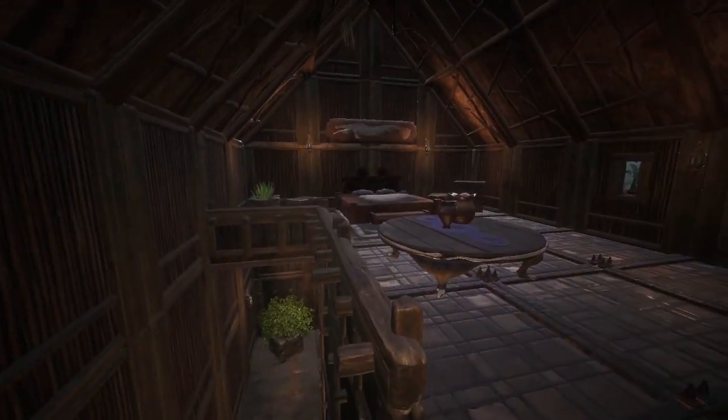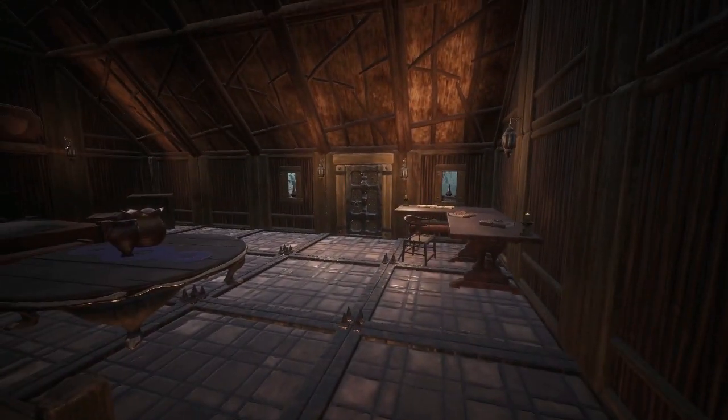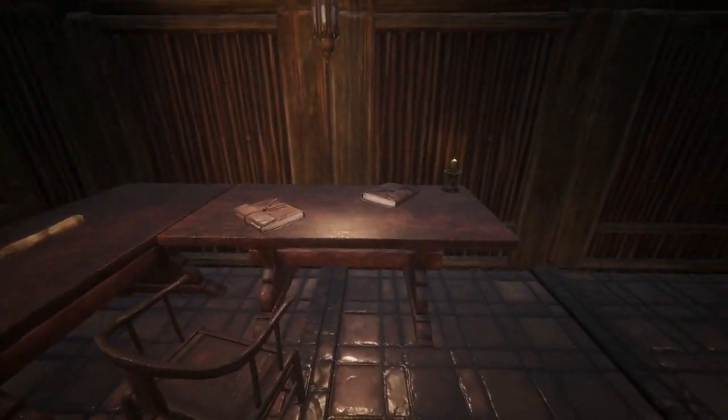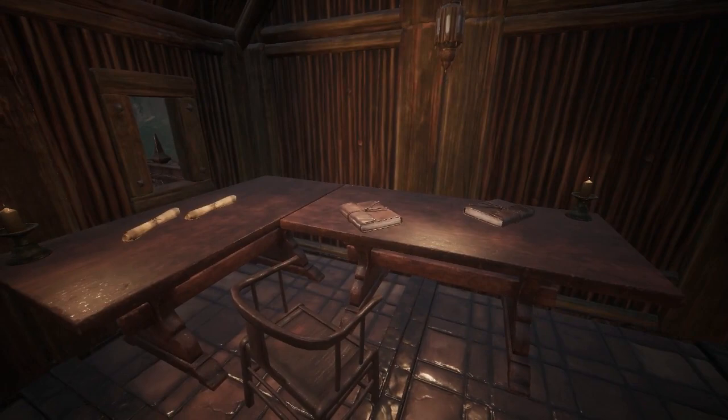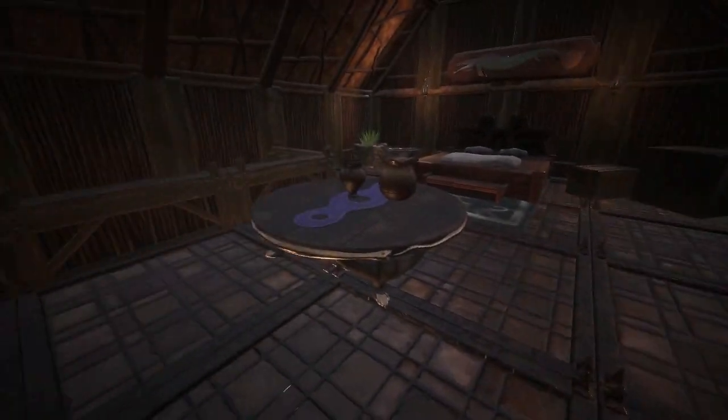Next, upstairs is the very spacious bedroom. This room has a nice desk setup for writing and reading, a large table in the middle of the room and a comfortable bed against the back wall. This room also includes some miscellaneous storage here and there, and hanging proudly above the bed, a large fish trophy.